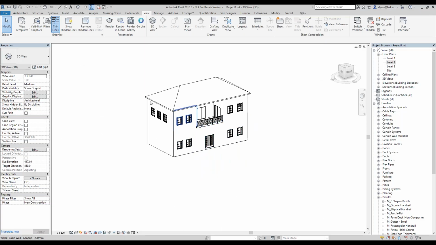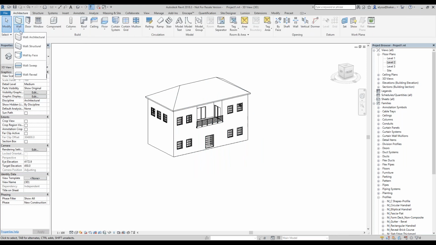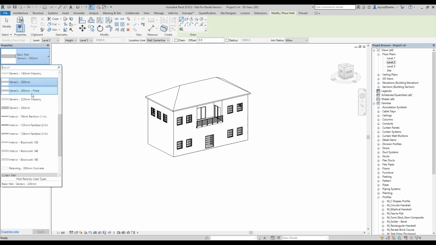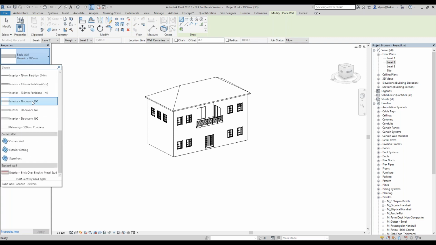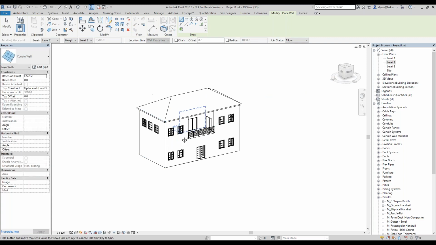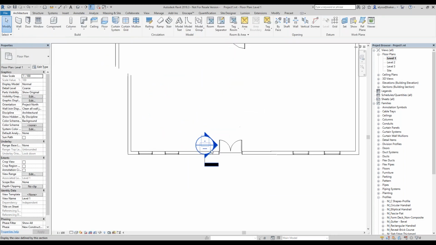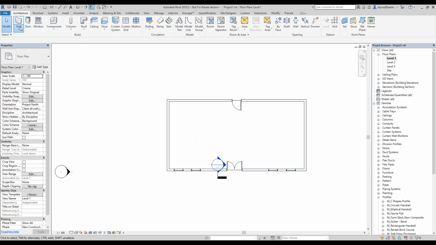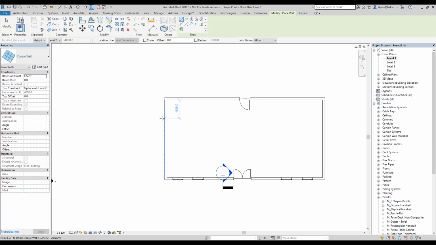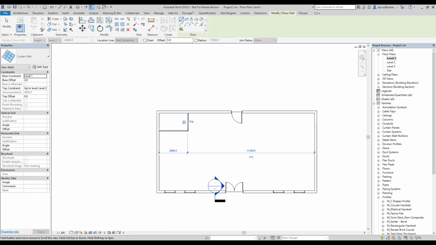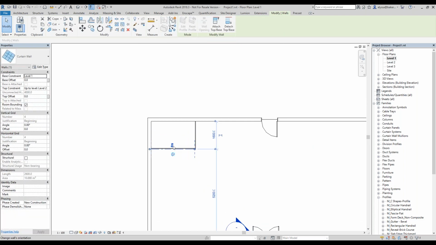Essentially, I'm just going to quickly draw in a curtain wall. Let's say we have a curtain wall going somewhere around here. Let's make a glass box somewhere. I'm just going to be quick about it. I'm going to put an actual curtain wall glass box. These would be your normal shop fronts. I'm going to take that as a shop front happening here.